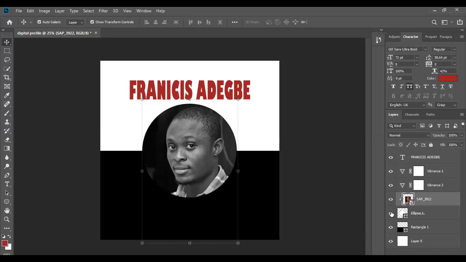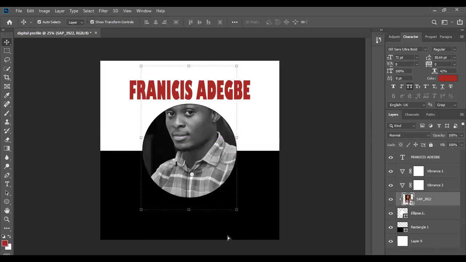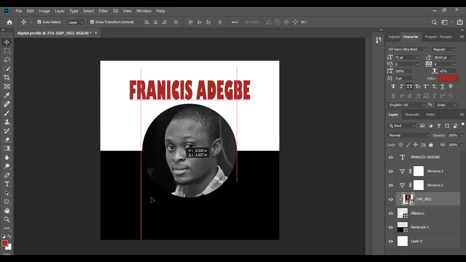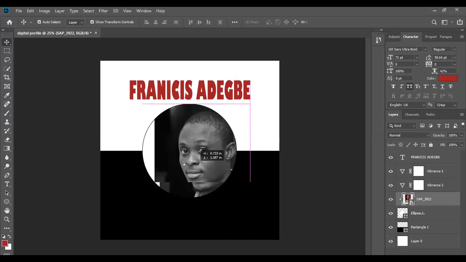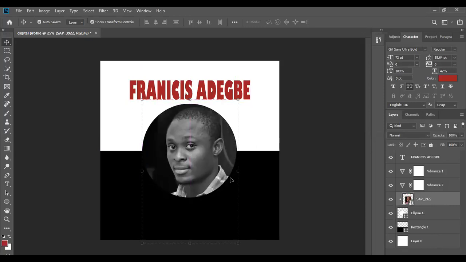Let's say for instance, he's talking about after clipping it, with your head like above the circle. Just click and drag. Okay. When your head is like this, then select the picture. Make sure the picture is selected. Make sure you click on the picture in the layer. Make sure it's selected. Then just come here and you move it. See, you can just drag it. You can move it.